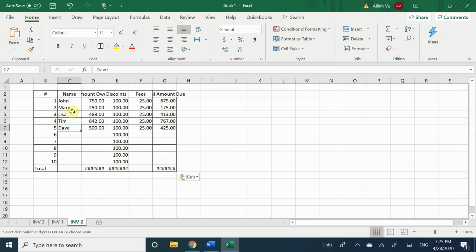So all these formulas will still work, and everything in this table is there. It's all the same information, just moved to another worksheet. Now again, that's how you copy tables, and that's how you create multiple tables if you need it.